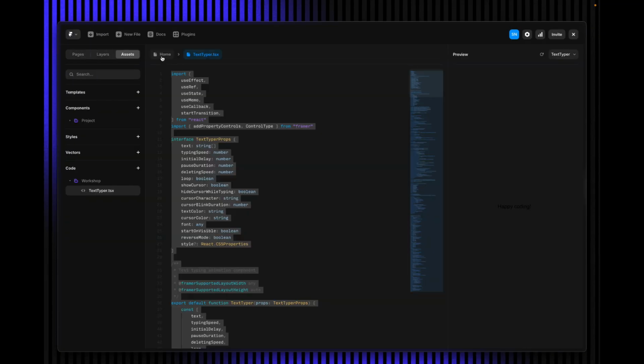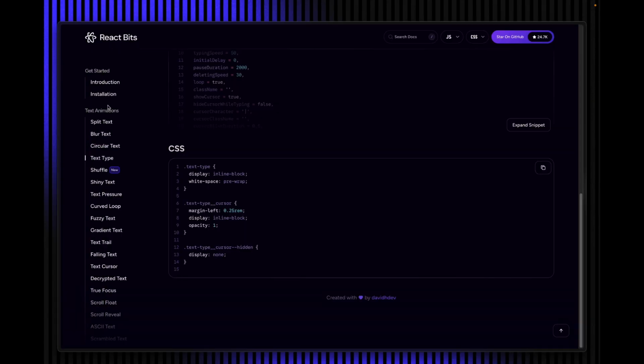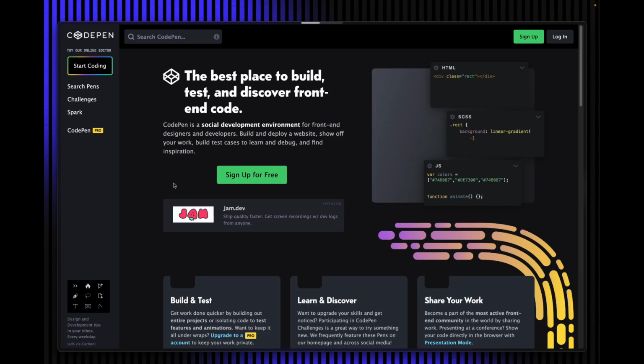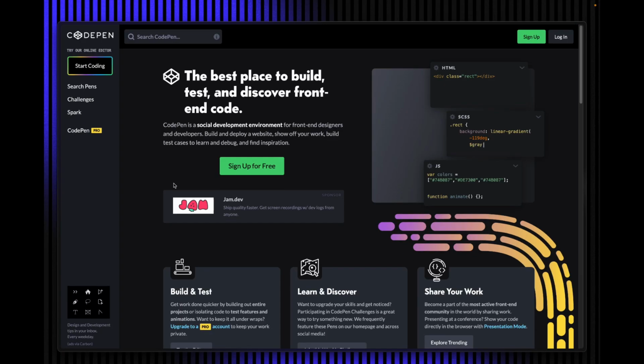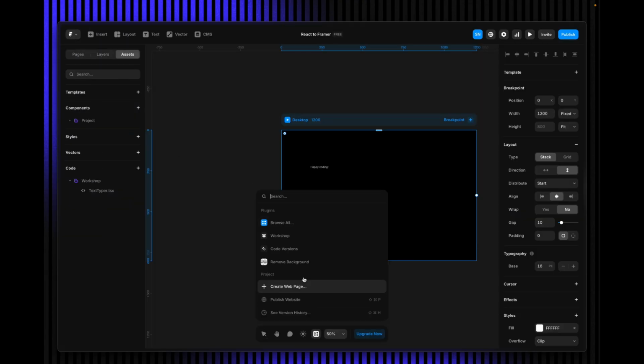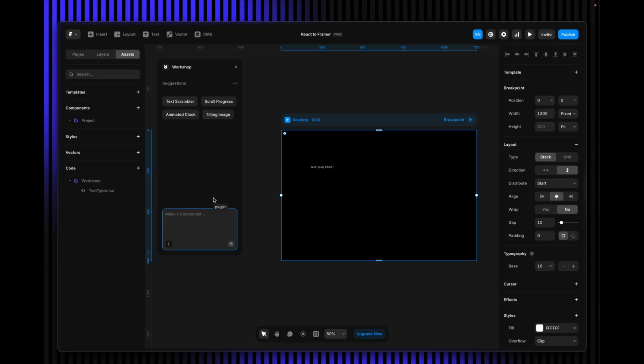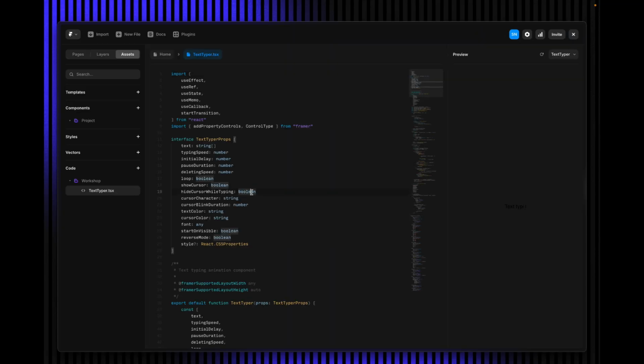That's how you can create any code component following this type of UI library based on React or any HTML-based or raw JavaScript-based. You can generate anything. You can also use CodePen or similar React or HTML CSS-based raw component platforms, or any types of interaction you want. You just need to organize the code it has, and then you can give the prompt to your Framer workshop. And if the workshop fails to do so, you have to gather its first generated code from here, and using that code you can let another AI platform generate that code for you.